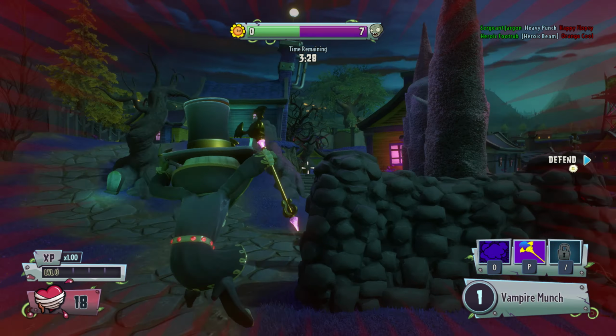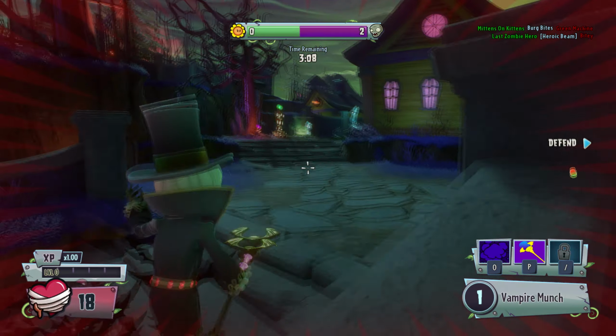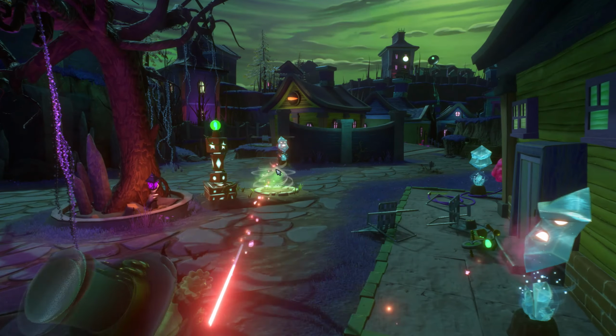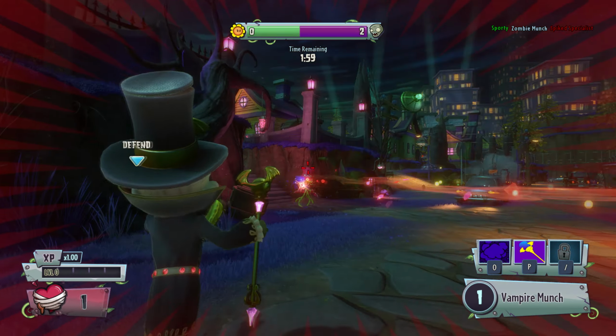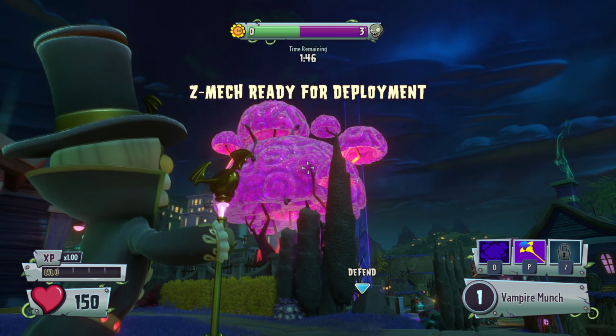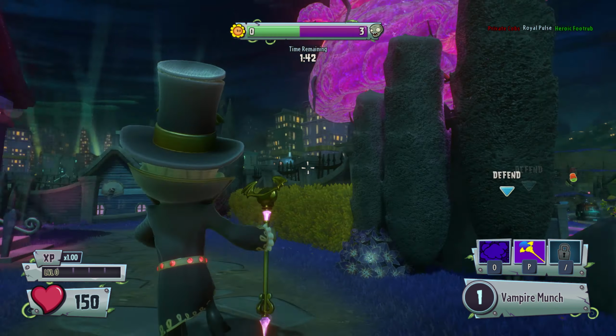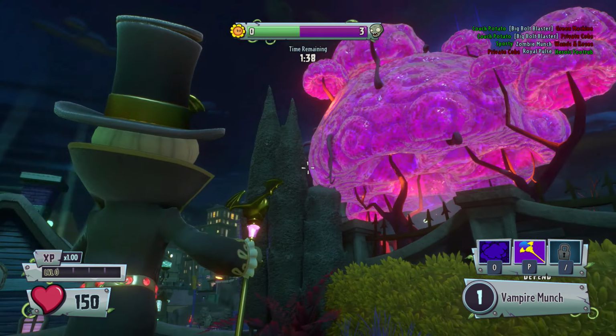Panic run. Oh, no. This is a terrible... Great, this was a grave error. Where'd he go? Oh, cactus. Oh, surprise. Oh, look, these are brain trees. How did I not notice that? Well, Zombots is going about this all wrong. If they've got brain trees, doesn't that solve all their problems?